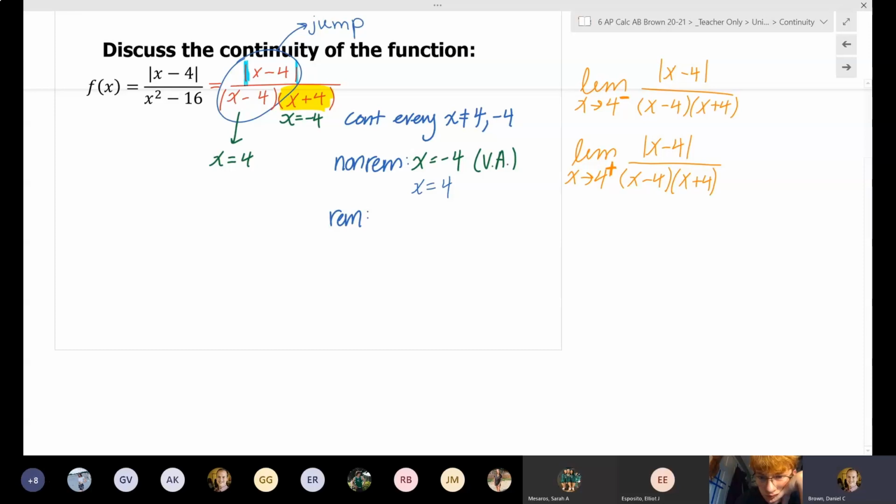So how we can think about why this is a jump, and this is also just a good review of some intuitive limits. If I'm coming in as x goes to 4 from the left, what's a number that's immediately to the left of 4 that I can think of in my head to help me think about this problem? 3. 3, let's get even closer to 4. So let's just do like 3.9. But again, we're just kind of thinking about this in our head. We're not really going to use it to solve the problem. But 3.9 is immediately to the left of 4.